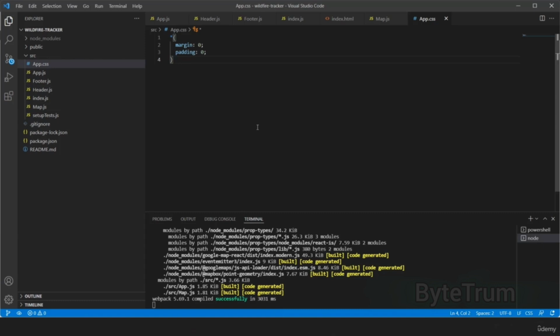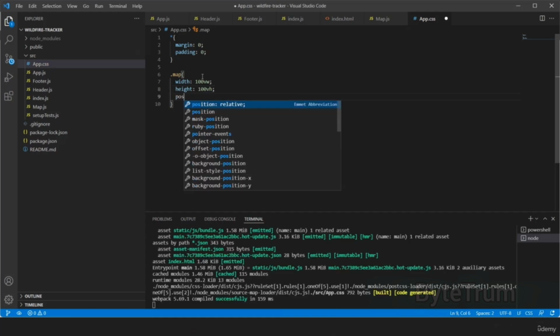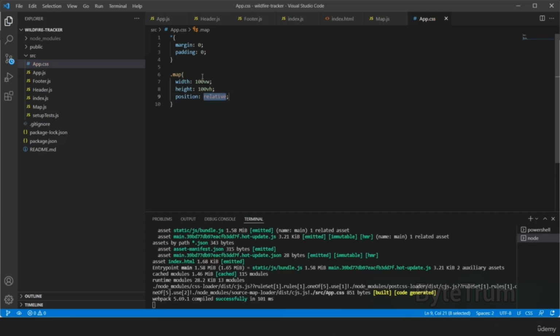So for that, let's just target the map class, and this map class will have a width of 100 viewport width, and a height of 100 viewport height. Along with this, we'll give it a position of relative and save it.